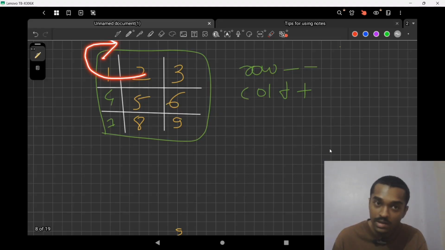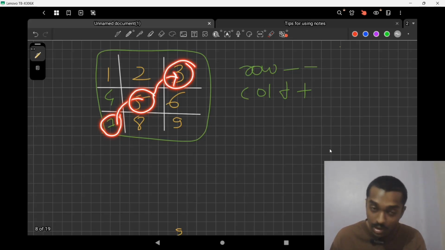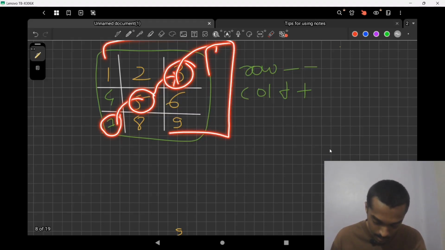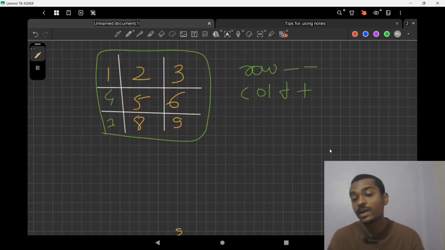This is -1, and this is out of our matrix. Whenever we are out of our matrix, we just stop. Let's say we are on 7. When we go to 5 by doing row minus minus column plus plus, this is also in the matrix. When we come to 3, this is also in the matrix. When we come to this index, it is out of our matrix, so whenever we are out of our matrix, we just stop.